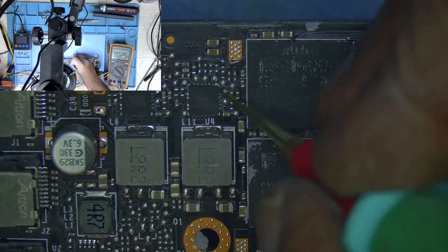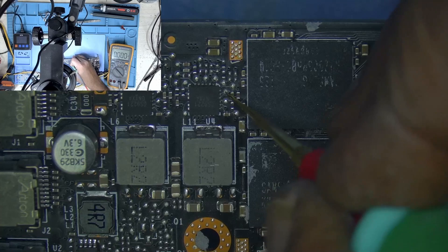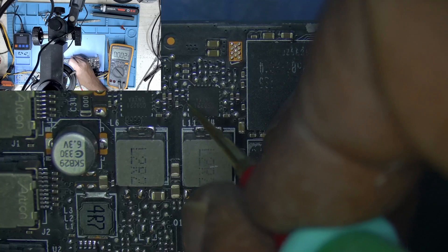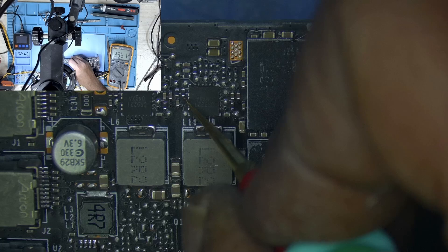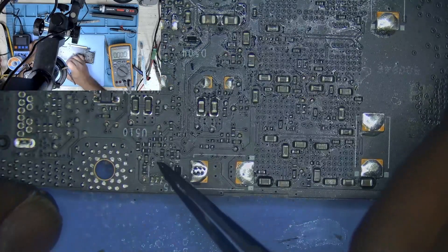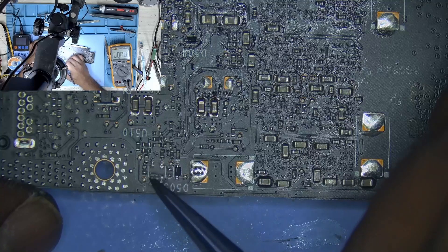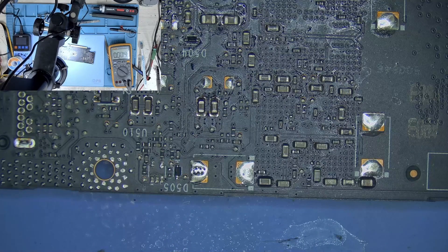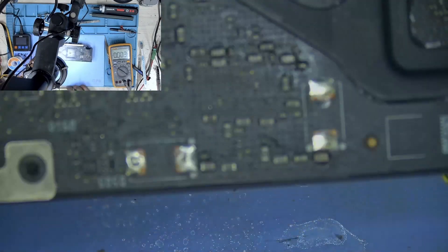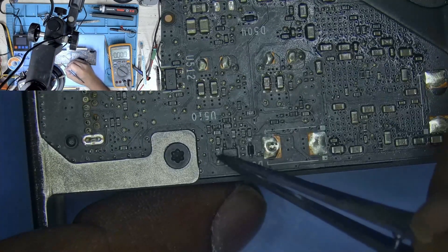I switched back to the microscope to investigate what was causing the missing 1.8 volts. I first checked if our 5 volt VCC was present — it was. I checked if the 12 volt was present — that was there too. But it was missing the enable signal. When I traced back on the PCB, I found that an AND gate on the PCB was missing. I think I may have overlooked it during my initial microscope inspection. This is common with GPUs without a backplate, since there's nothing to protect the back of the GPU — I assume it may have been knocked off.